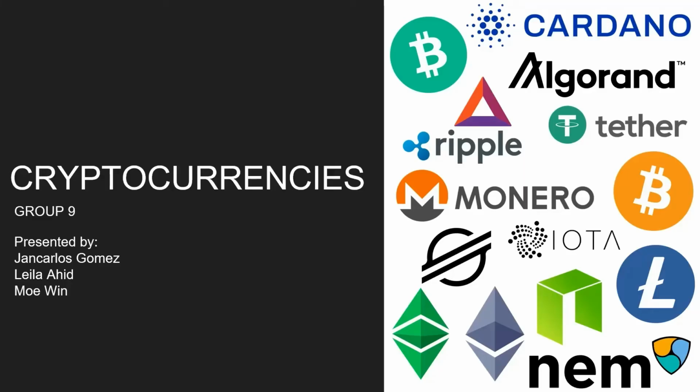Hello, we'll now cover cryptocurrencies. This is Group 9, and I'm John Carlos, and I am presenting this with Layla and Mo. As you can see on the right side of this slide, there are several of the common cryptocurrencies that are available today, like Bitcoin, Ethereum, Litecoin, and more. You can find out about these cryptocurrencies online. Each one has its own purpose.